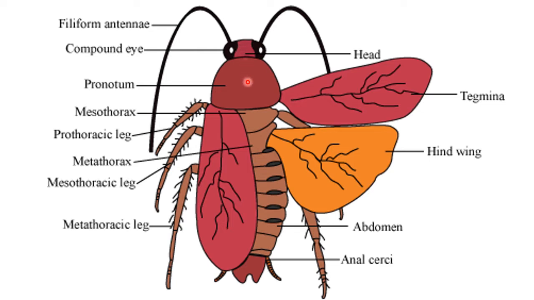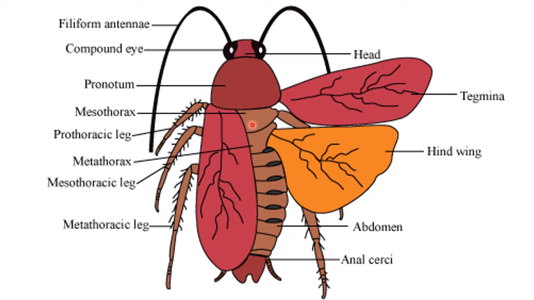Then next after the head will be the thorax. The thorax you'll find is divided into 3 parts. You have the prothorax, the mesothorax and the metathorax. So the prothorax, the dorsal side, that is the tergum of the prothorax, is called as pronotum. और हर एक head is connected to the thorax by the neck with a short extension of the thorax. और हर एक thoracic segment में क्या होगा? एक pair of walking legs दोनों साइड से. So it has 6 legs, 3 from this side and 3 from the other side. So each thoracic segment will bear a pair of walking legs.